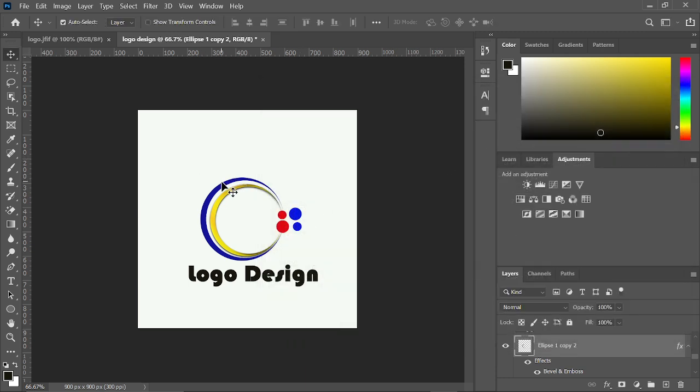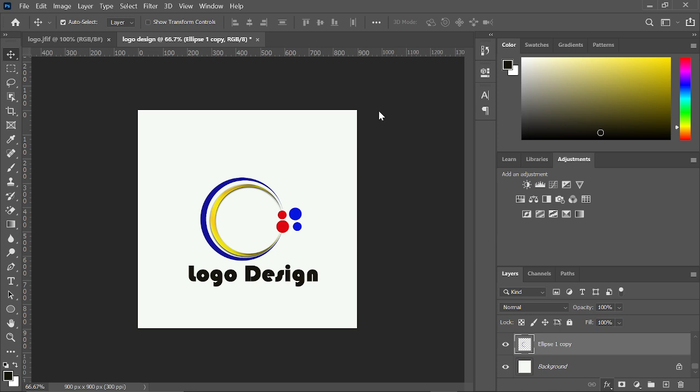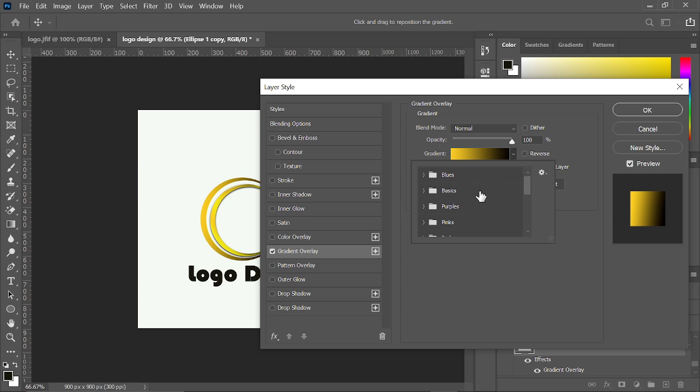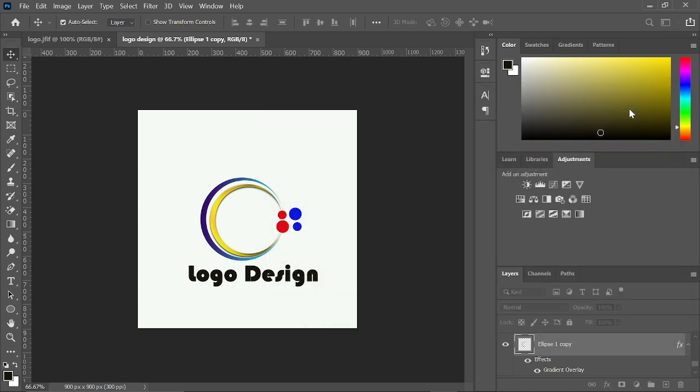So even the top one, the blue one, you can click effects, blending options, and then give it a gradient overlay. For the gradient overlay, you can select the blues and then give it a good gradient, something like that, bluish, and then we click OK.